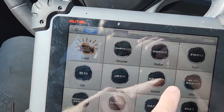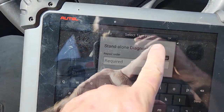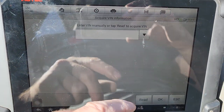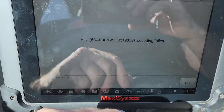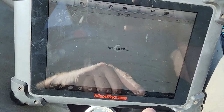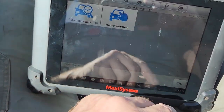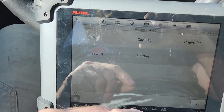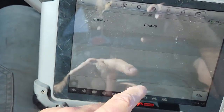Diagnosis - we're gonna go over here to wherever the hell... There is no Buick, so I guess it's a GM. Press that one. It's gonna do some magic stuff, read something, go to automatic because I can't read anyway, and we'll hit read. It reads the VIN - there's the VIN and we hit okay. Decoding failed - who cares. So we're gonna have to do a manual one apparently. Let's just guess - passenger car, maybe Buick. It is none of those. So let's try this one - Buick. There we go.